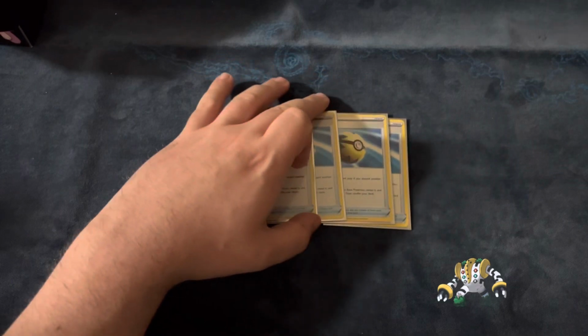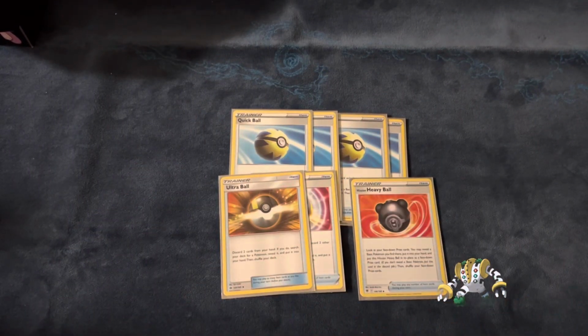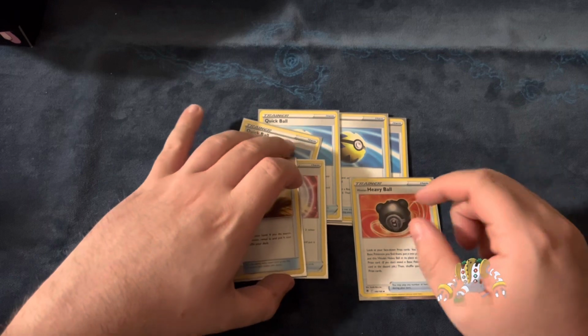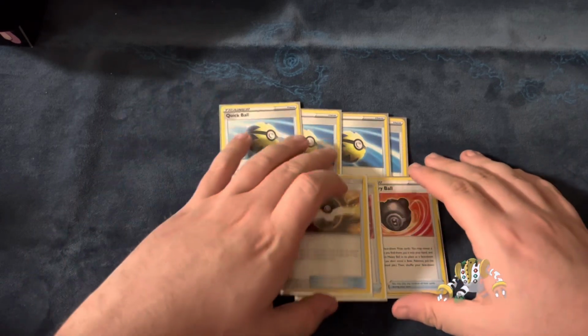And then for the searchers to get our stuff in, we're going to play 4 Quick Ball, 2 of the Ultra Ball, and 1 of the Heavy Hisuian Ball. Now, I am probably thinking about going forward cutting one Ultra Ball down for a Pal Pad, just because some of the times I want to be able to have my really good supporters recycled back.